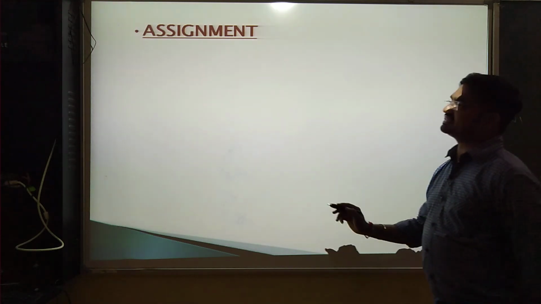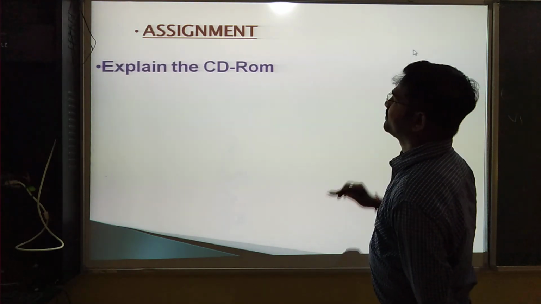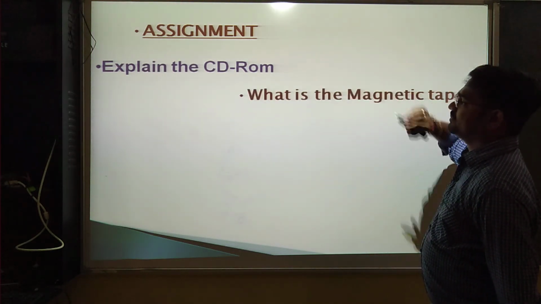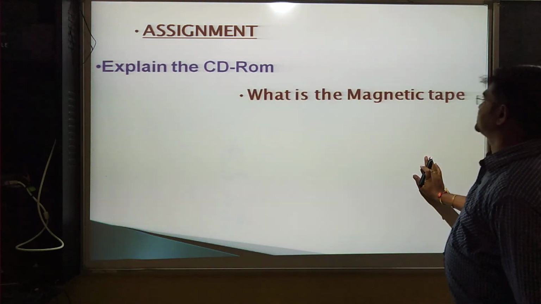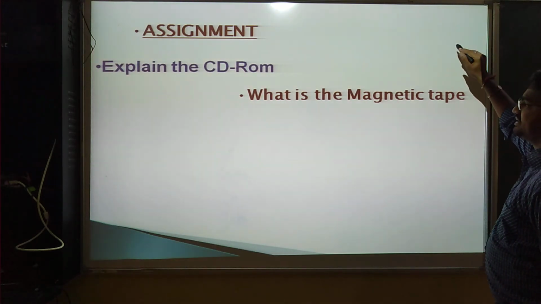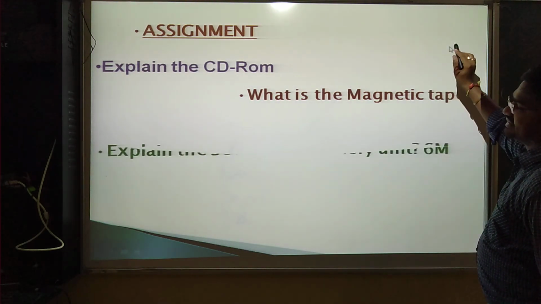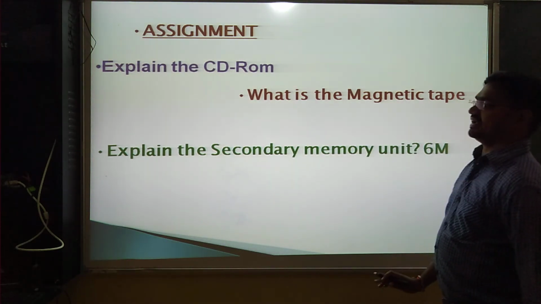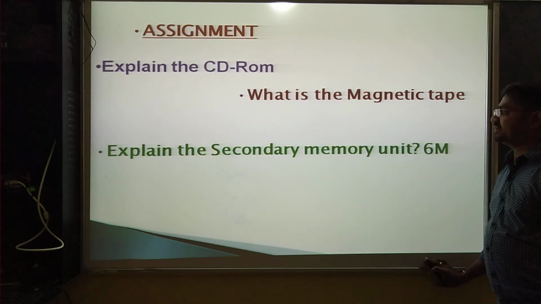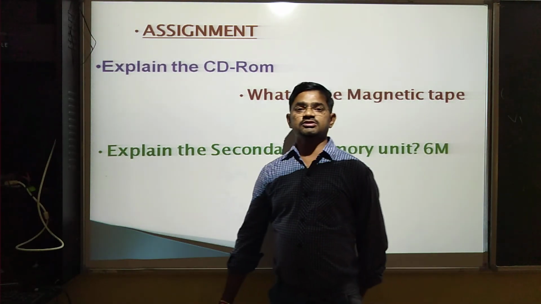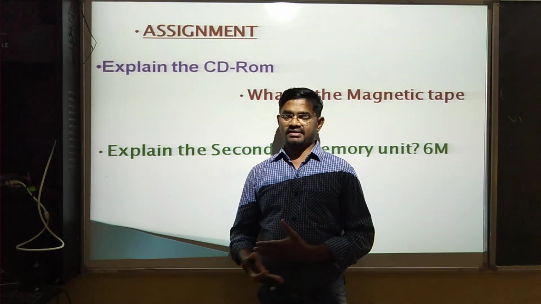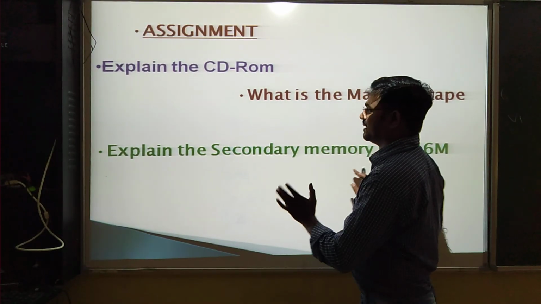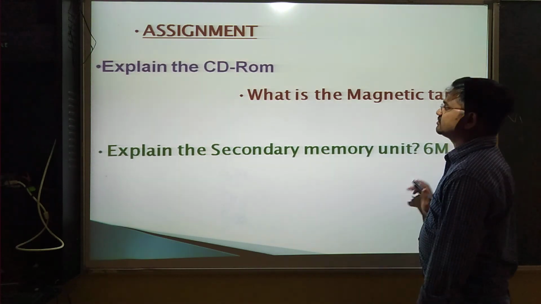Then write the assignment on this topic. First question, explain the CD-ROM. Next, what is the magnetic tape? Then the essay question on this topic, explain the secondary memory unit. Students, please write down the remaining assignments and don't neglect to write about primary storage devices and secondary storage devices in your assignment book.